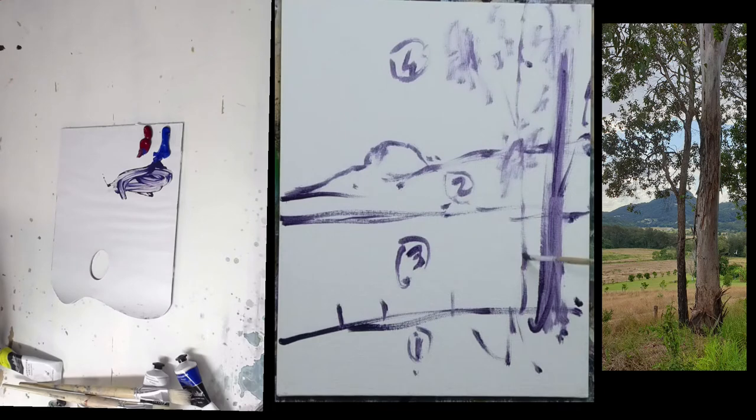But these trees here, they're big shape number five. So we've got one, two, three, four, five. Treat those all as one big shape. And by thinking of it that way, you can see that in just a few minutes we've simplified down the overall painting. So that's step one of the Moore method of painting. That is our drawing. And you can see how quickly it comes together. Just as long as we've got those big shapes in the right spot, that's what we're mostly concerned about here.